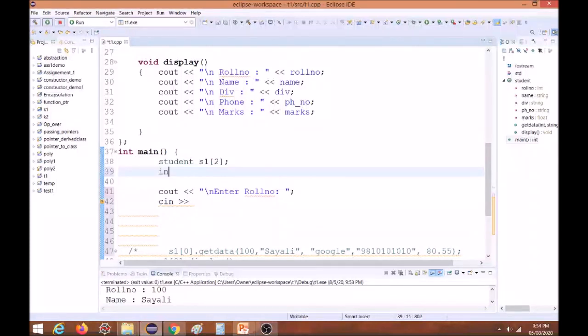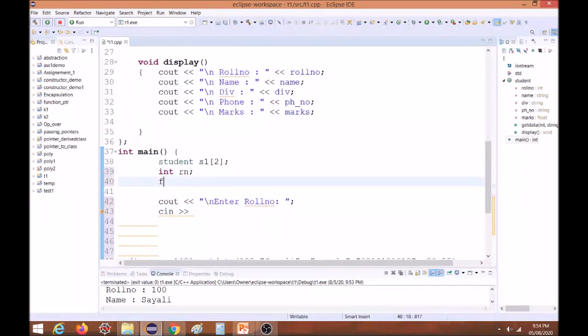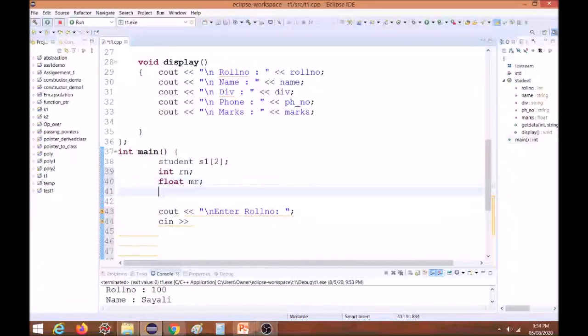So we have integer rn as roll number, then float mr, that is marks, then strings: name n1, division d1, phone number p1. So total 5 parameters.